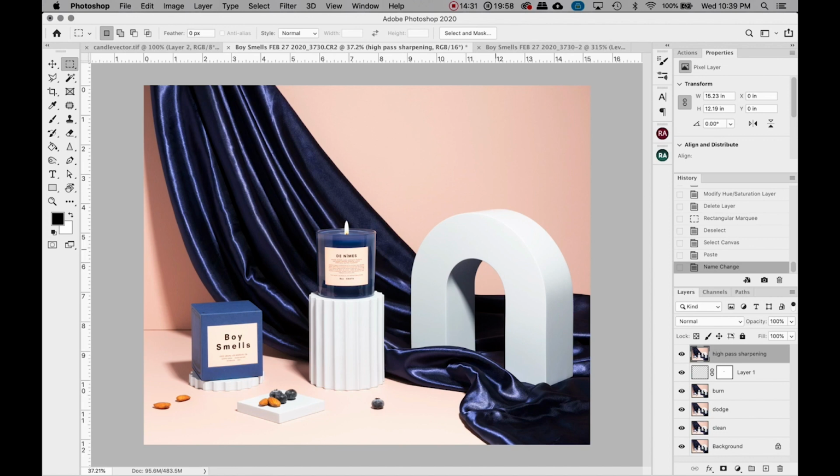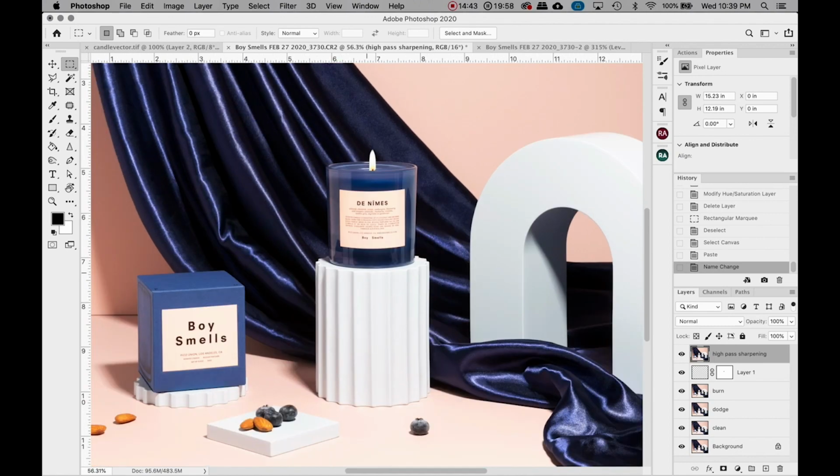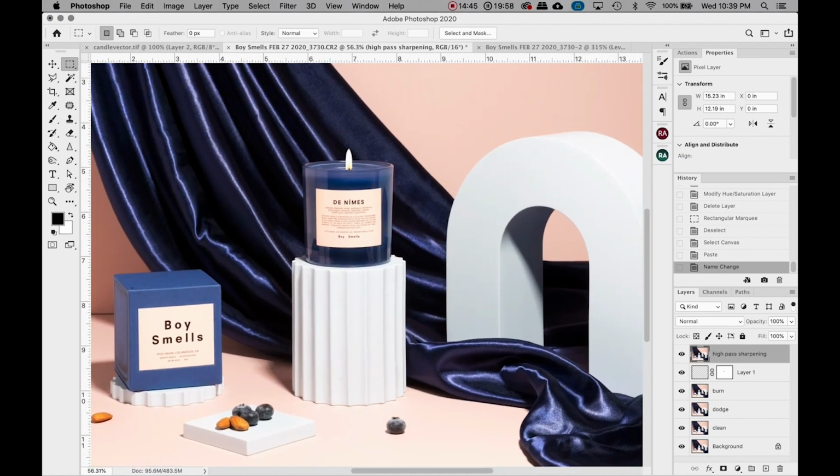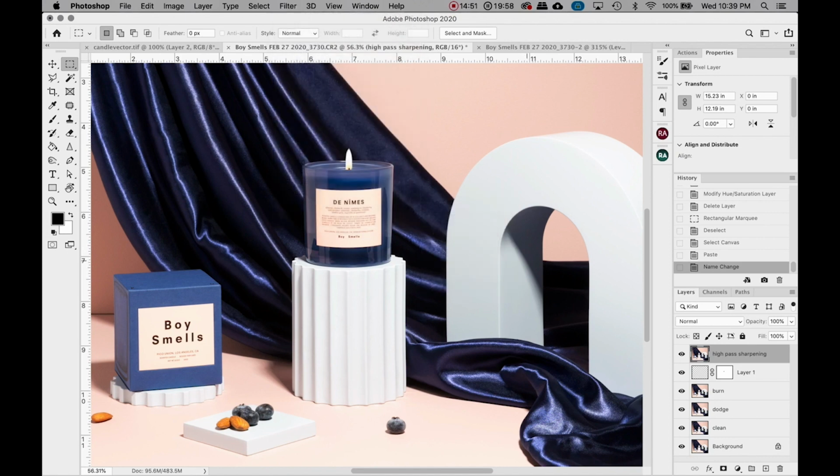So personally, we love that super high sharpened look. It's so beautiful and attractive to us. We love seeing that texture really come through, and so we are going to show you real quick what we do. So if you go over to filter, you go to other, and you go to high pass here.